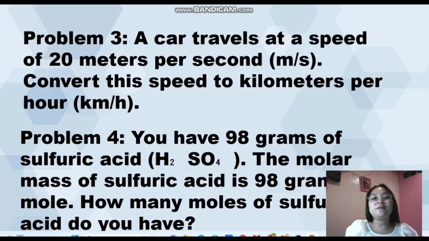Now, for problem 3, wow, group 2. For problem 4, okay, group 1. Okay, now you're given the chance to answer, and I will check it later, and it is worth 10 points for the leaderboard. Okay, Miss Jessa and Ralph, the floor is yours, and the blackboard is also yours. Okay, I will just check it later.